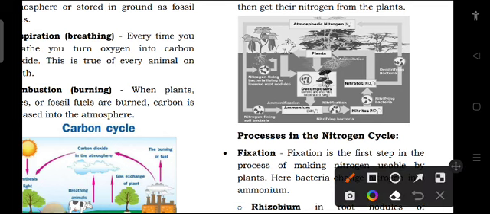So in this particular cycle, plants are there, and nitrates are assimilated into plants, for which nitrite is converted into nitrate by nitrifying bacteria, and then ammonium is converted by nitrifying bacteria in the process of nitrification. So ammonification happens via nitrogen fixing bacteria that will convert them. So this is a kind of cycle which goes this way.